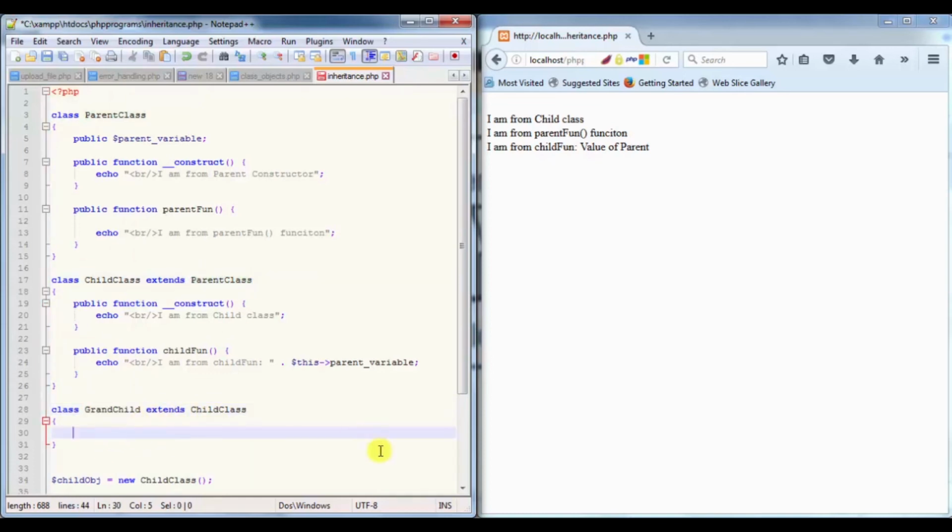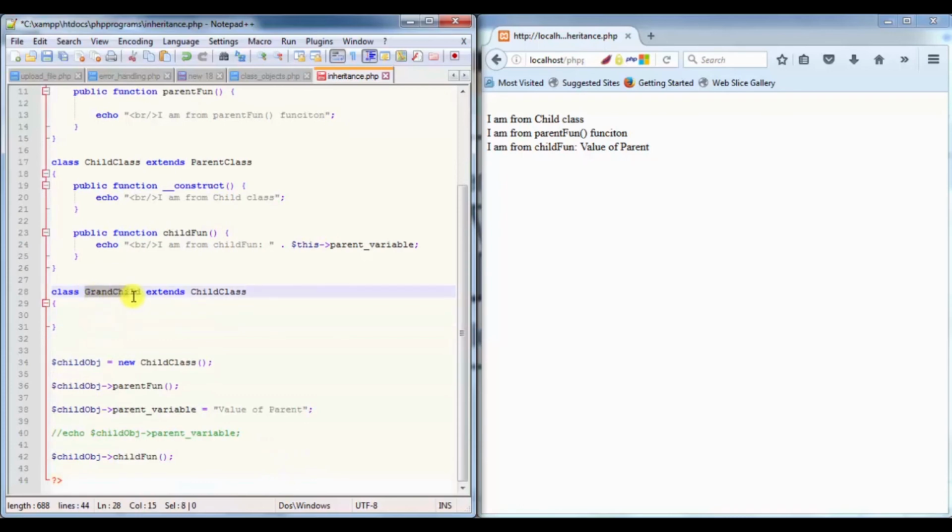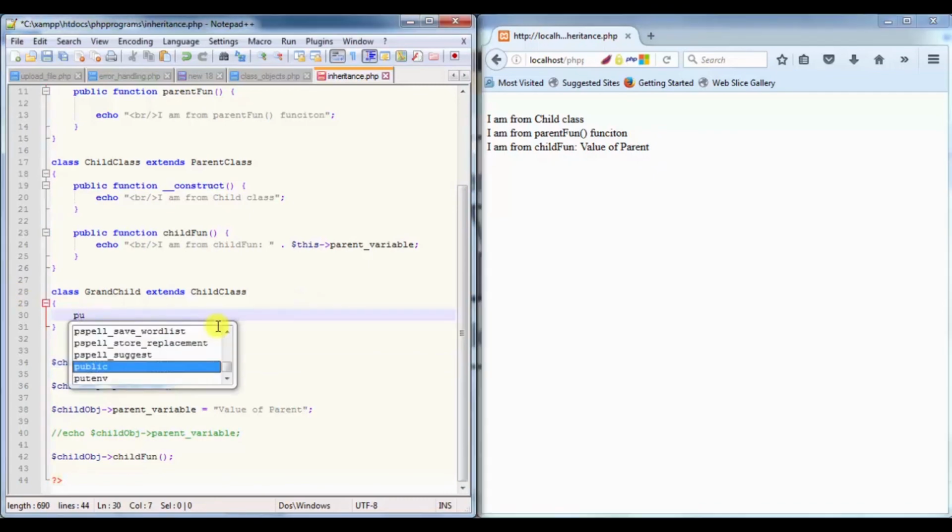If I want to create an object of this class also, everything will be available here. If I copy this and instead of child class write grandchild and refresh, it is going to work as it is, and I can write my own functions for this grandchild, so that is also possible.